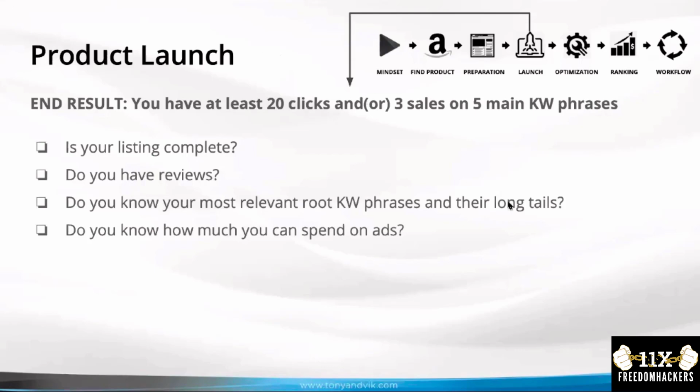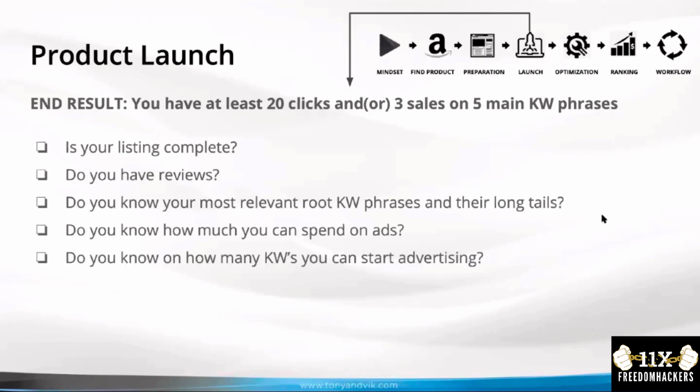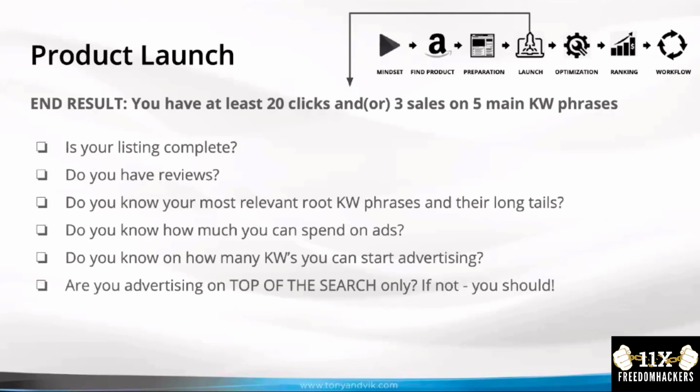Don't worry, guys, we're going to cover this in more depth in a few other weeks. But anyway, that's the theory. Do you know how many keywords you can start advertising? Again, how much money you have? And are you advertising on the top of the search only? You know, on Amazon, you can advertise on many different places, right?